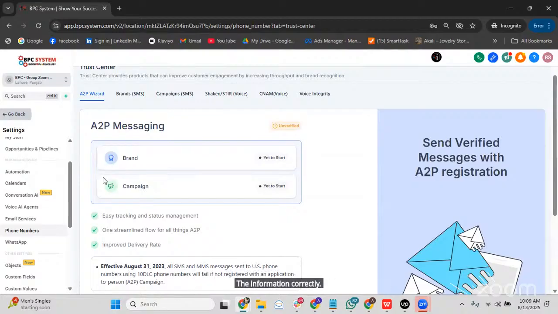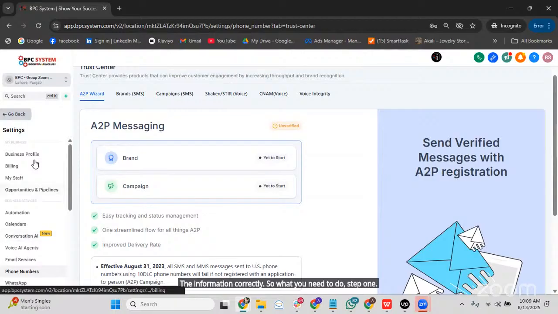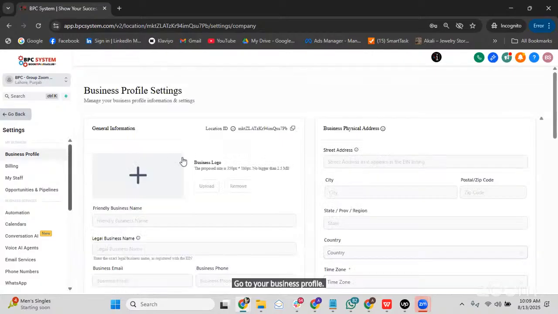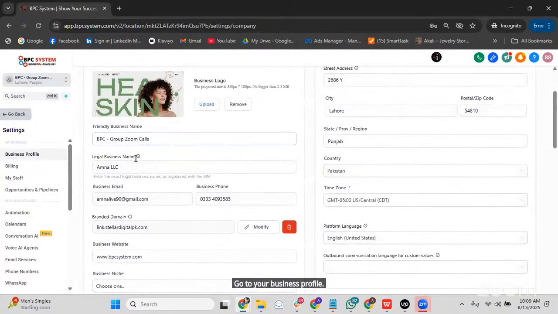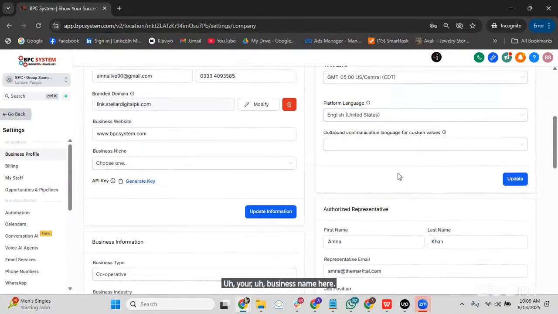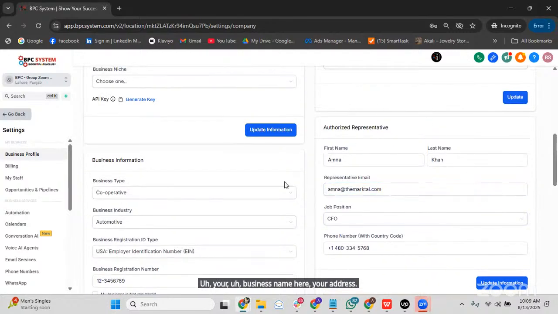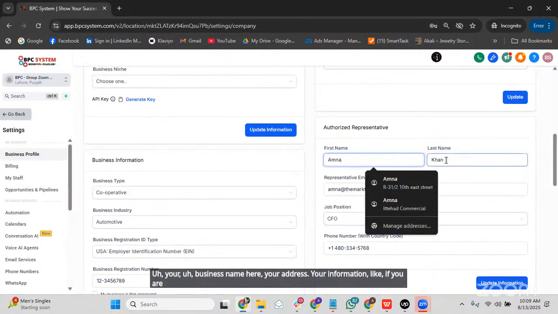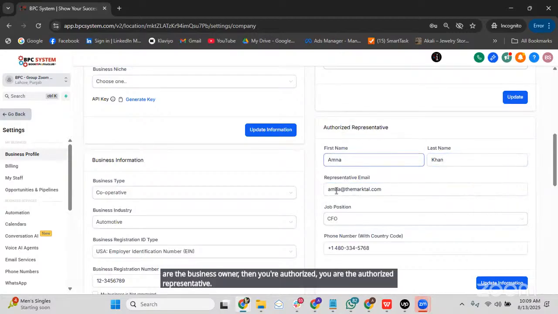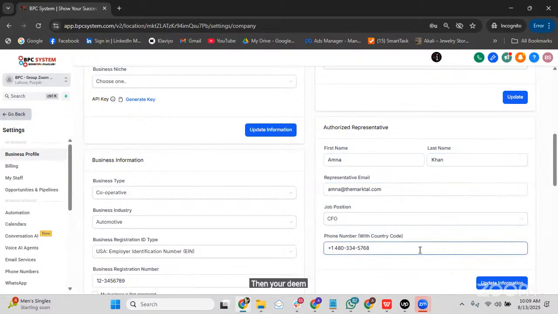Step 1, go to your business profile. Fill in all the data here: your legal business name, email, business name, and address. If you are the business owner, then you are the authorized representative, so your name, email, job position, and phone number should be here.